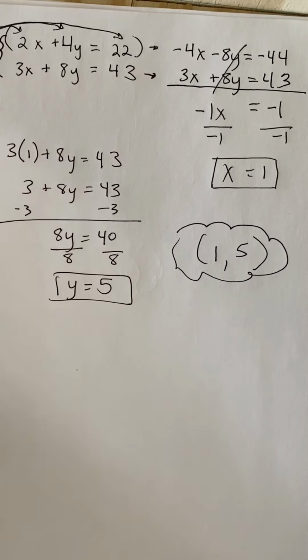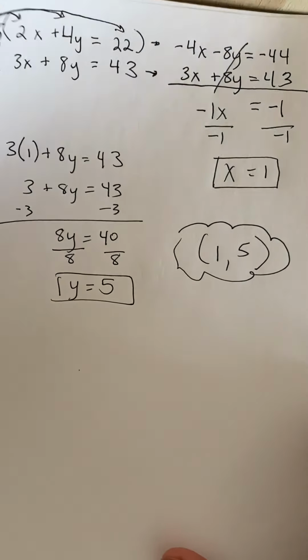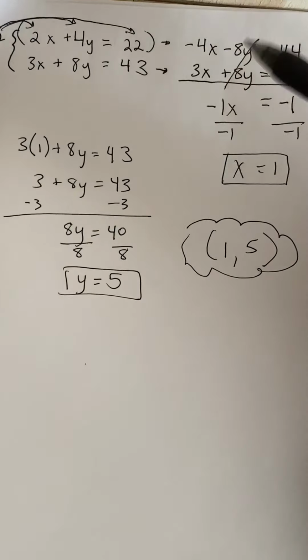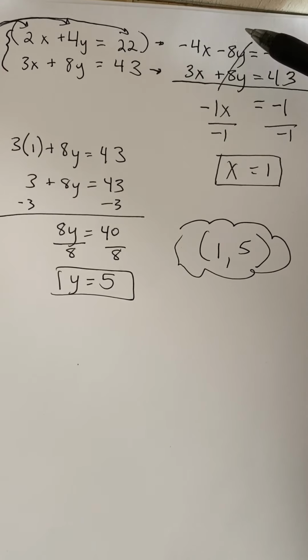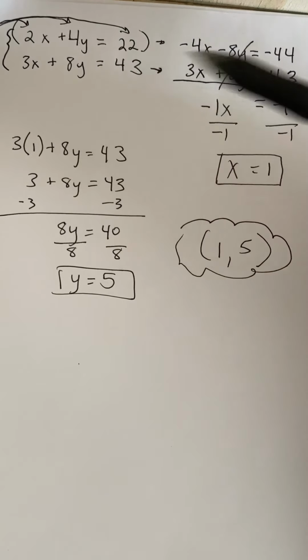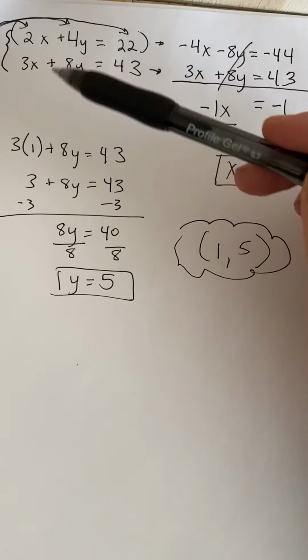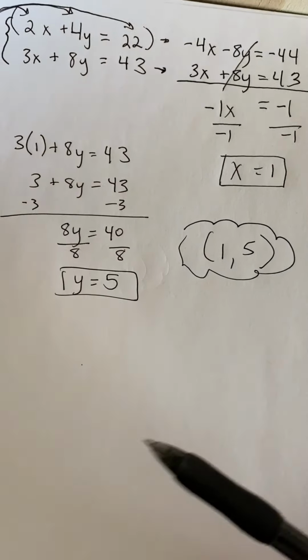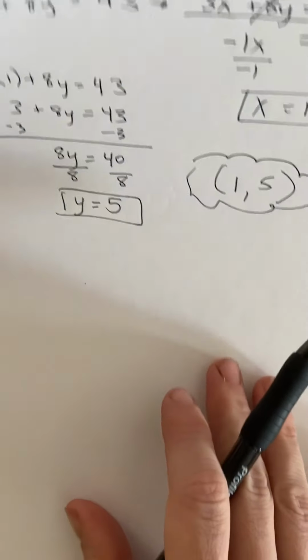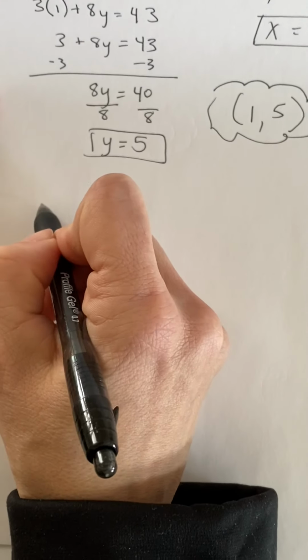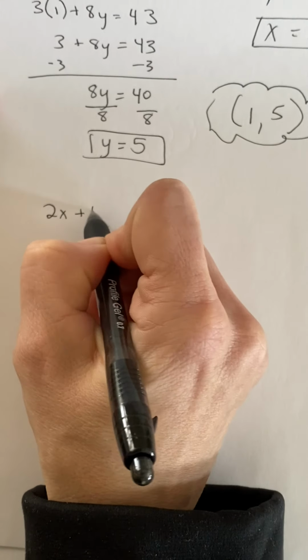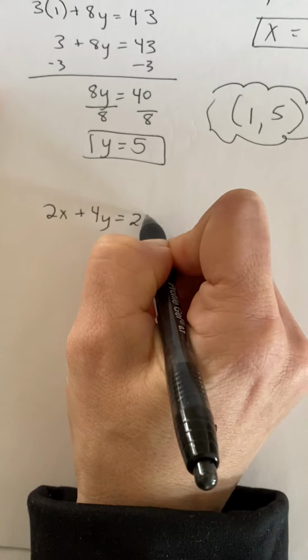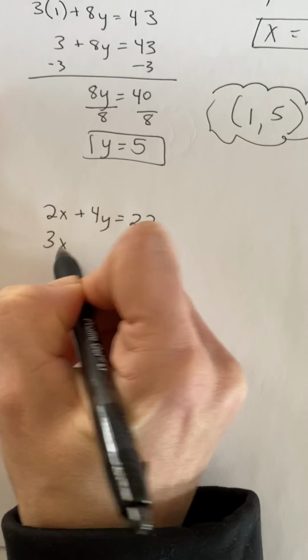If they wanted to do elimination again, I'll show you a different way they could have done elimination. I have had students who are so good at this that they're like, can I eliminate for X and then can I eliminate for Y? And that's totally an option. I'll show you how that elimination for Y is done. It's a little more complicated, but again, some students really love this method for whatever reason.